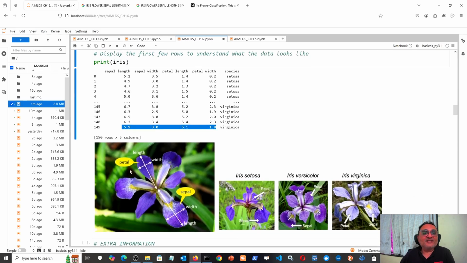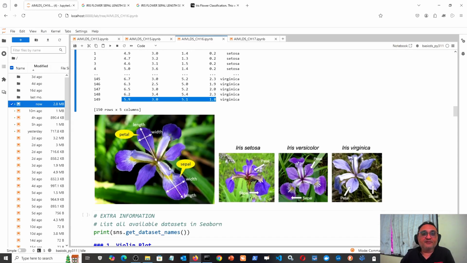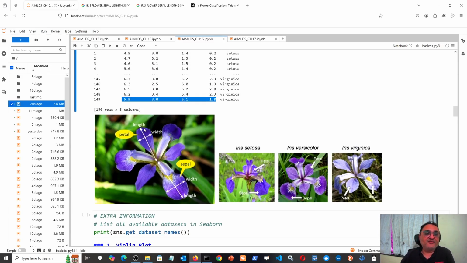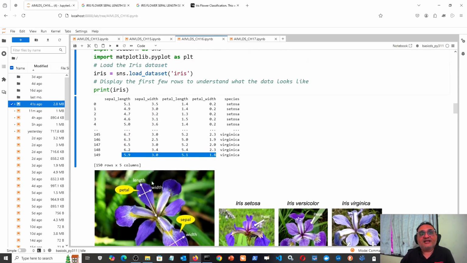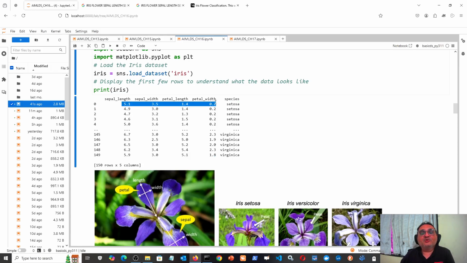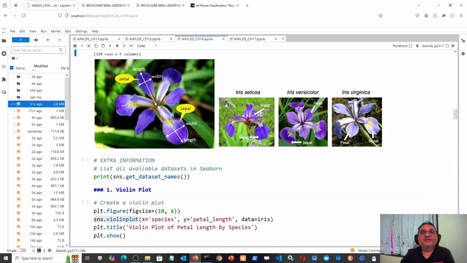And these are the parameters. What is sepal? Every iris flower will have one such large leaf, and that is considered its sepal. This long part is called sepal length, and this part is called sepal width. Similarly, this kind of shaped thing is called petal. You can clearly see that compared to all other flowers, this petal is very regular in shape, so it is easy to identify. Again, this longitudinal length where I'm moving my cursor is called petal length, and this is called petal width. So this is a real-life dataset collected by botanists, and based on these four features, you should be able to predict whether the flower belongs to this class or this class or this class.